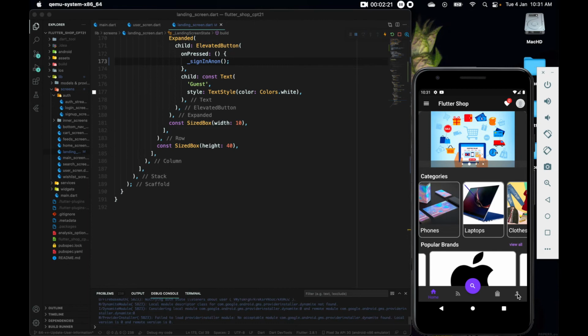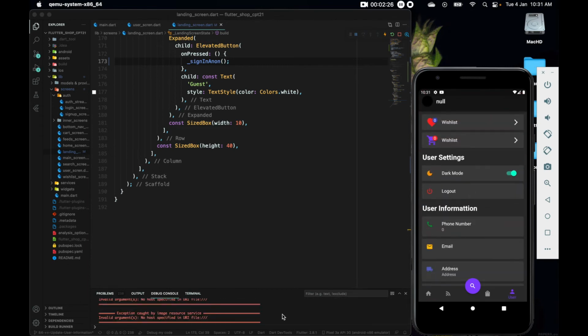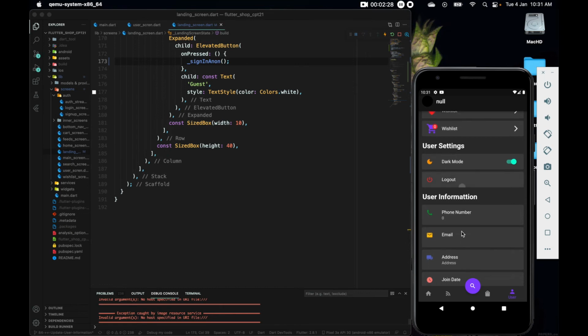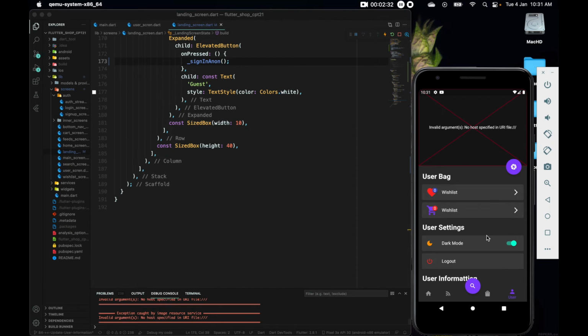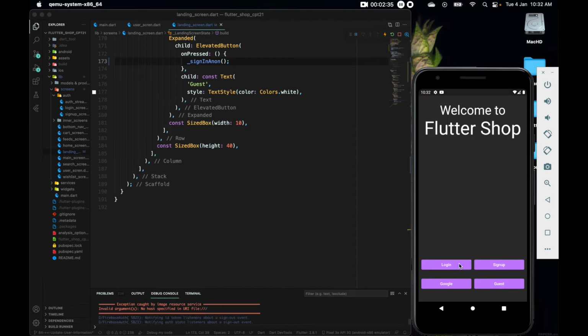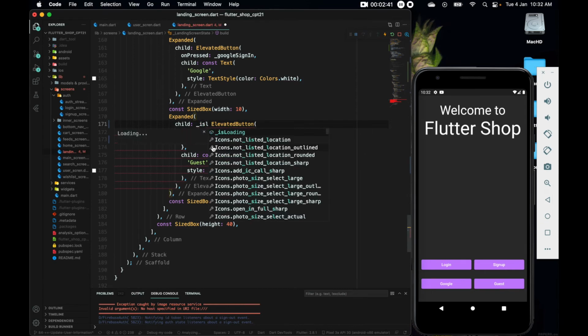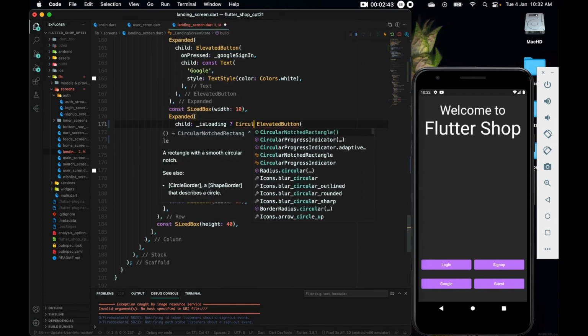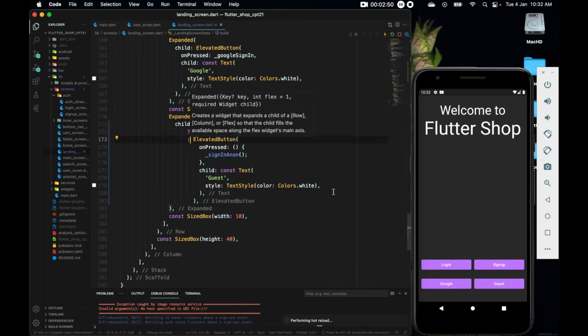If I go to the main screen, you see we have some error, and as you can see, we are getting errors here because we are not fetching anything, because we are fetching for a user that doesn't exist, because it's an anonymous user. So firstly, let's log out, and let's set up the isLoading first. So for the elevated button, I want to check if isLoading. I want to show a circular progress indicator, and if that is not the case, I would like to show the button. So save it and let us try it again.